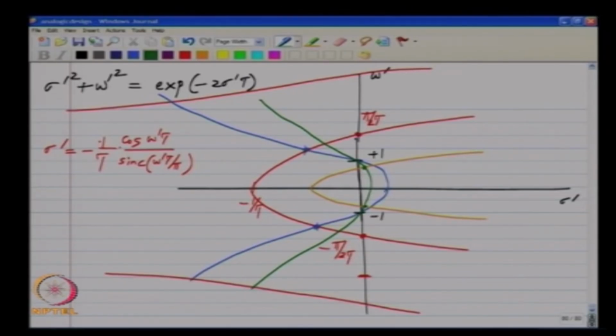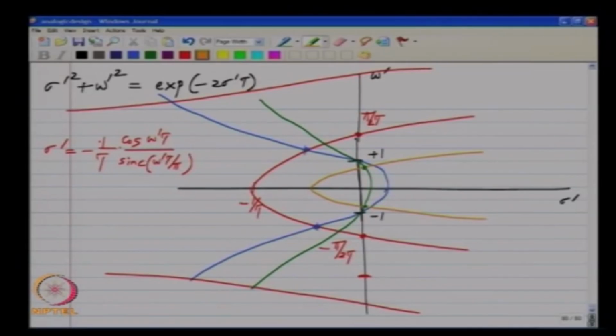Now, it does not matter if you have a number of intersection points with sigma prime less than 0. What matters is, even if you have a single pair of points with sigma prime greater than 0, the solution will blow up and the amplifier is not usable. What is meant by blowing up is that when you do not have an input because of some initial condition, the output simply diverges. We expect that the amplifier will respond only to its input, it will give you k times the input voltage after reaching steady state, but if the amplifier is unstable, it is not going to do that. Even without an input, it is going to give its own output, and the output is going to be unrelated to the input, and it will soon become very large. Okay. So, the amplifier becomes unusable if the poles are in the right half plane.